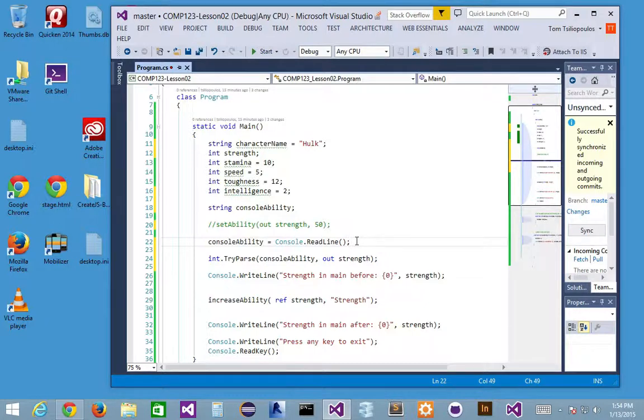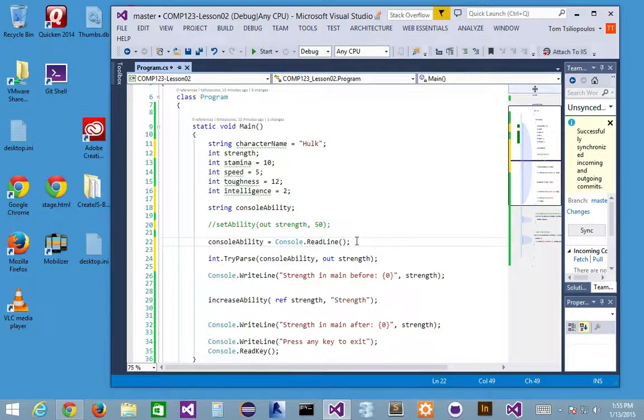And when I enter whatever I enter, it's going to take that, try and parse it, take my string that I'm getting, and try and convert it into an integer. And then when it's converted, if it gets converted, if it's true, throw it into my strength. Different way of setting an attribute, right, in this particular case.